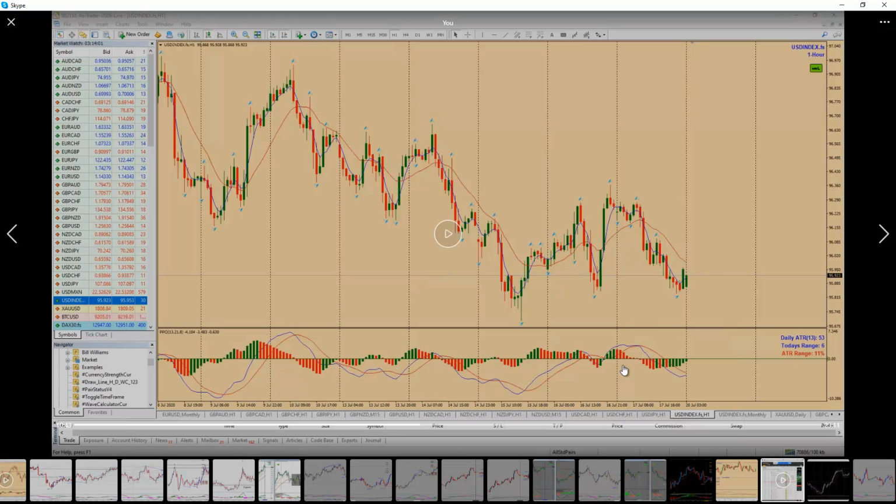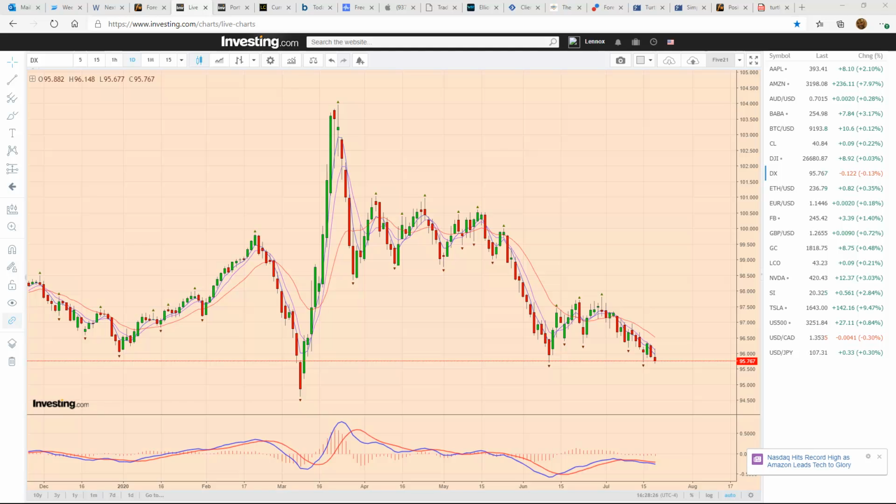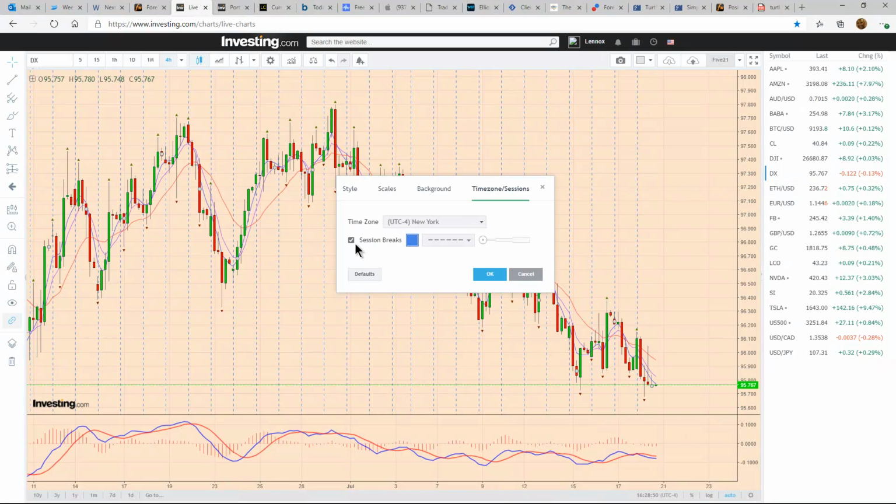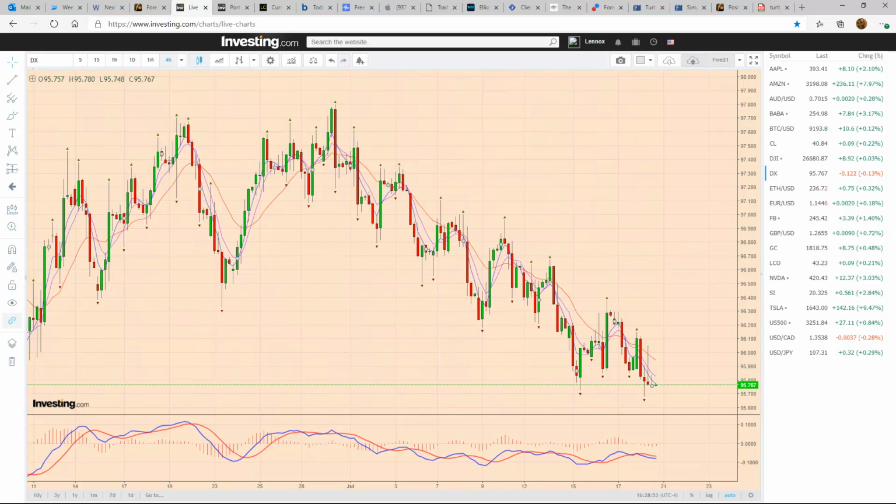Okay, so that was the analysis from last night's playbook. So let's see how the US dollar ended up today. And looking at the actual chart here, you can see this is the daily time frame. So I'll drop it. So on the daily, we're on our way down. I'll drop down to the 4-hour time frame just to follow what I did in the video. And let me just first quickly take the time session breaks off.